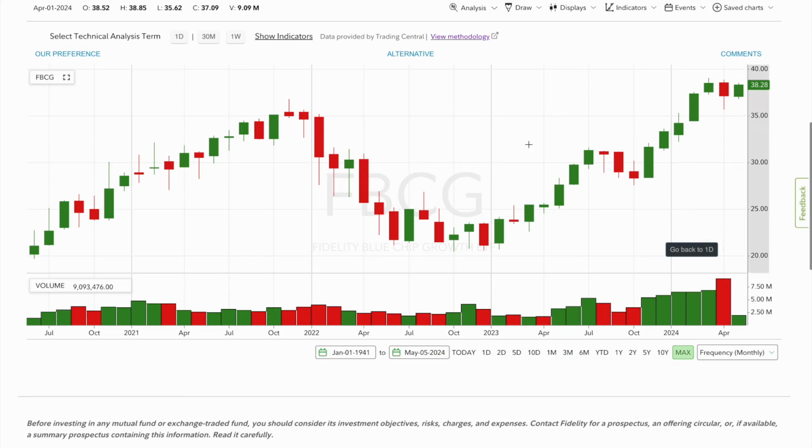This is something that I wanted to show you from before. This is a generally pretty new fund. I went on the max on the chart, and as you can see, we only have data tracking from June of 2022. Now remember, this is during that COVID crash, and this was started at $20, and then you basically doubled your investment if you bought this 3 years ago. So you definitely have to keep that in mind. This is a newer fund, only been out for about 4 years. But they have the big blue chip companies all involved here. So if you don't want to buy individual stocks, you can buy growth funds, and this is active. So if a company's not performing, they're going to take them out and put somebody else in there. But I just wanted you to see the life of it. Only about 4 years it's been out, and it's doubled since.